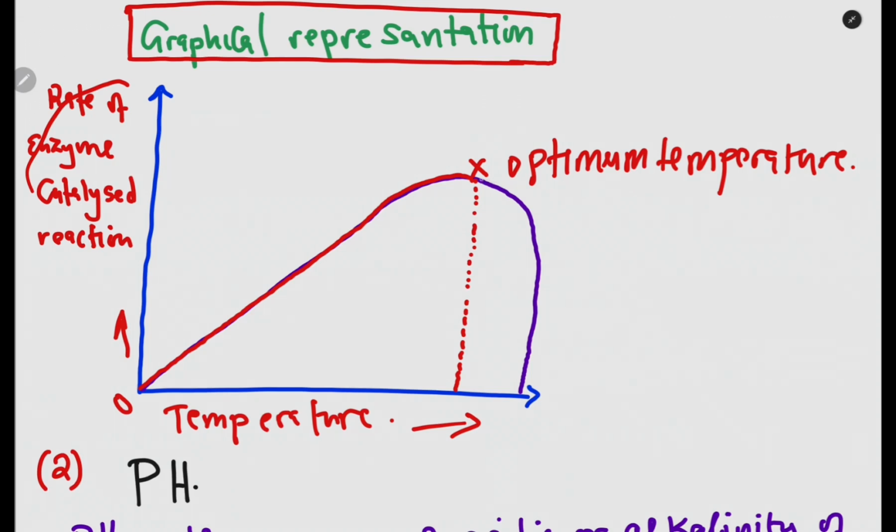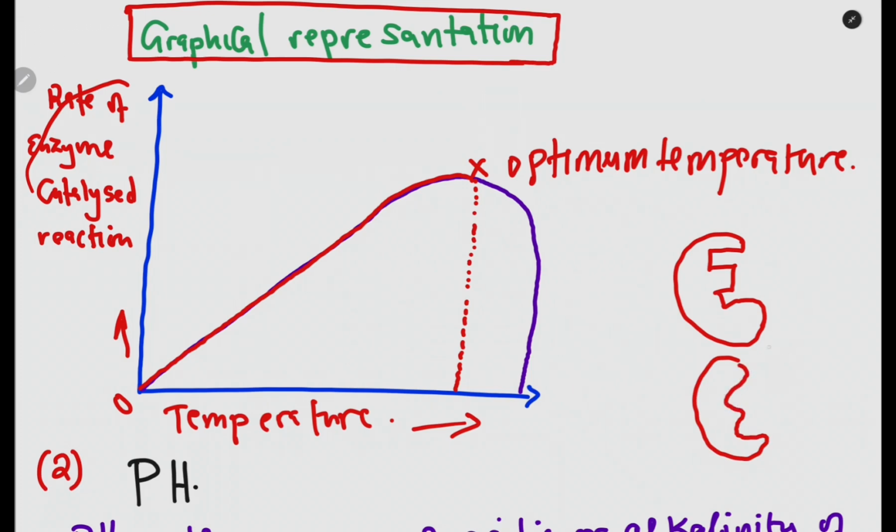At the optimum temperature, that is where the enzyme has maximum activity. But when the temperature has gone beyond the optimum temperature, if you have an enzyme like this one, let's say the active site was like this, then when it goes beyond the optimum temperature, the active site is disrupted. Maybe it becomes like this. So the substrate that fitted here cannot fit here. As a result, no reaction occurs.